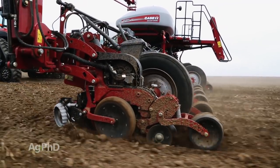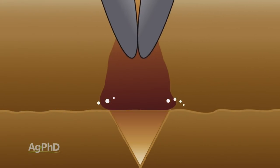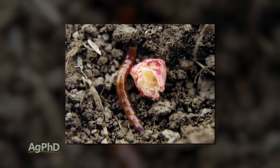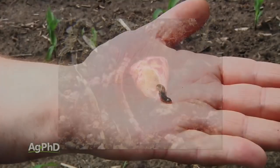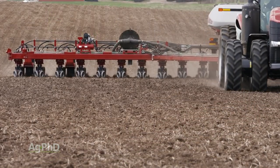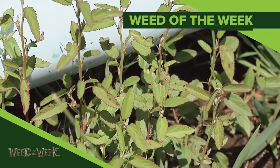The last thing we get questions on is placement — where should I put this? In-furrow, band, or T-band? T-band, by the way, is kind of a combination — a little bit band and a little bit in-furrow. Personally, for rootworm, I prefer T-band. If you're just going after below-ground pests that attack the seed only — like seed corn maggot, seed corn beetle, or wireworm — then in-furrow is a better choice. If you're just going after cutworm, band is a better choice. It depends on which insecticide you're using; you've got to follow the label, as some products are not labeled for all application methods. And it depends on which pest is number one for you — for me, if it's rootworm, I'm probably going T-band.